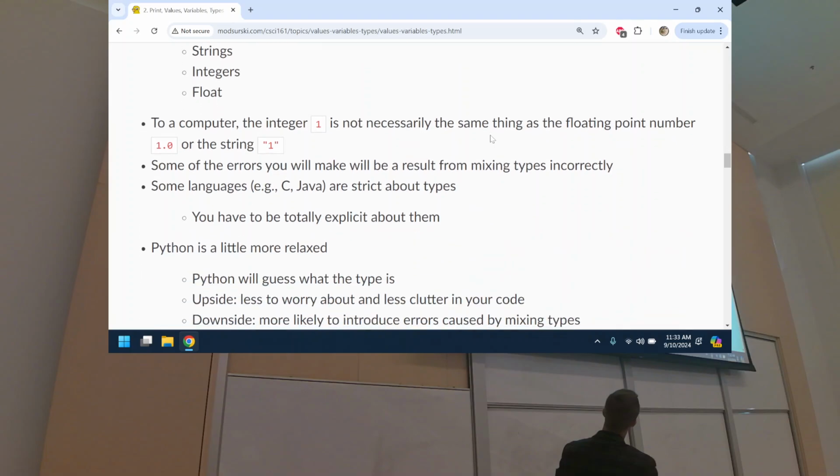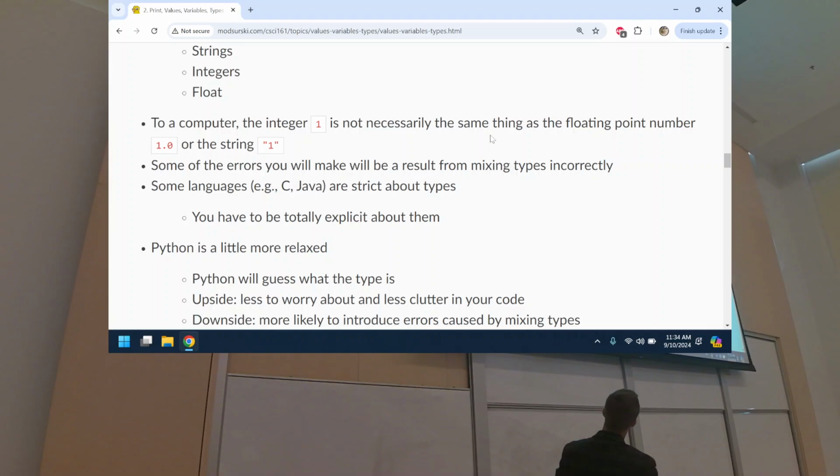It's important to distinguish the types here because the type of the value has implications on how it works in different contexts. This is going to become much more clear as we go in the course. You're going to see a lot of examples of this. It's going to fill in very well. But just as an example, the integer 1 is very different than the string 1, which is also very different than the floating point number 1. They all look the same, but they are actually different types.